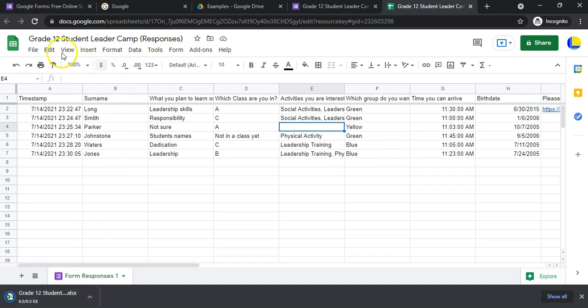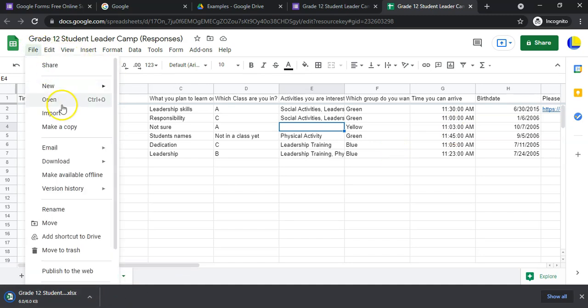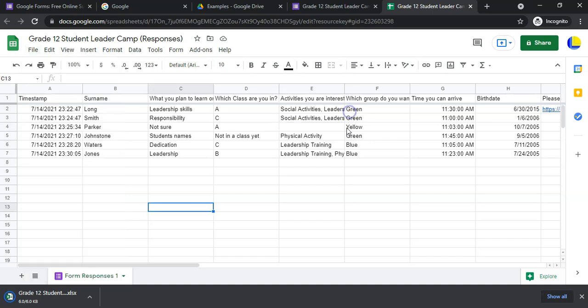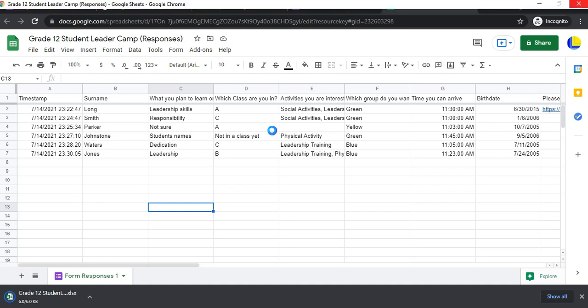So you can work in Google Sheets. There's some lovely features here that you can make use of. But if you want to use Excel, then you can just get it from Excel, and it'll look exactly like this. And you can start using COUNTIFS and stuff like that to do analysis on these different responses. So there we go. That's how you get your responses from your Google Form.